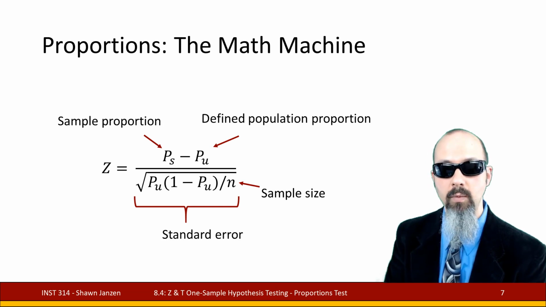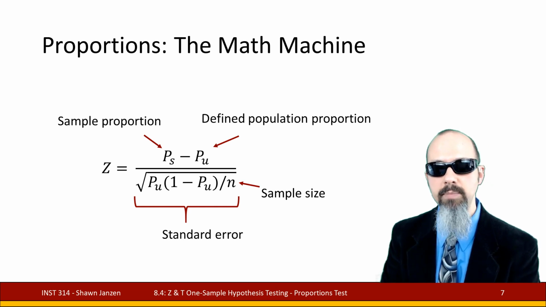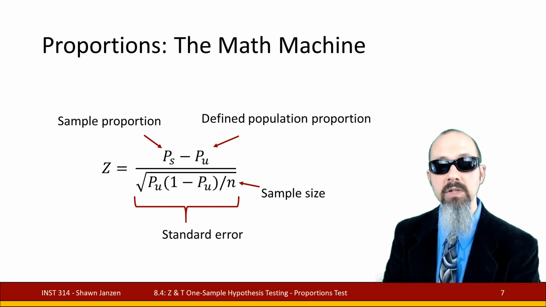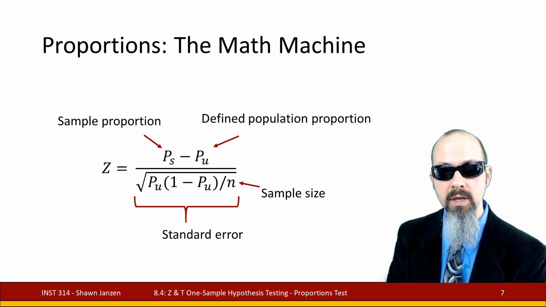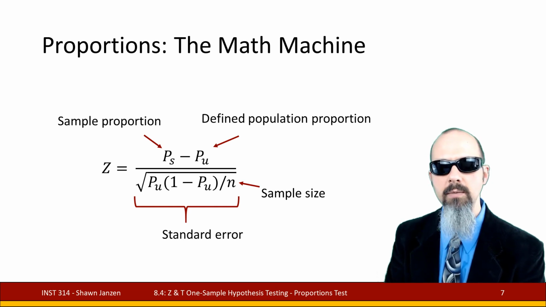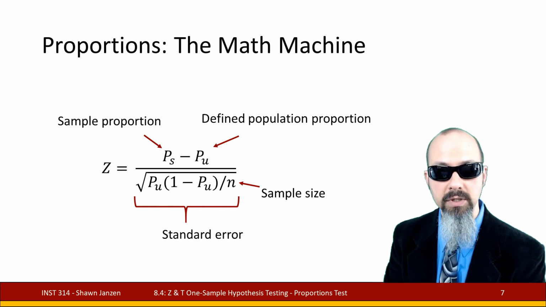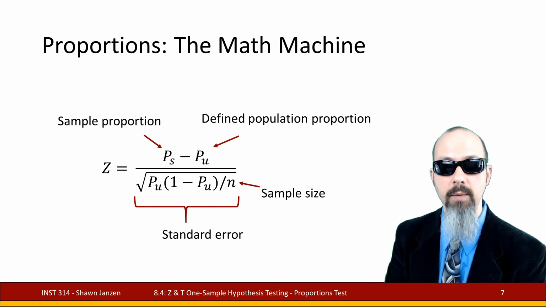Now, the math on how we get the z-score here is going to be a bit different than what we're used to seeing. The z-score here, in this case, I'm using p sub s to represent my proportion from the sample. P sub u is my proportion from the population. And I have the difference here. This is the same understanding when we had the means where you had an x bar minus mu. In this case, we have some sample proportion minus the population proportion. So there's still a difference up in the numerator.